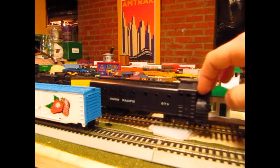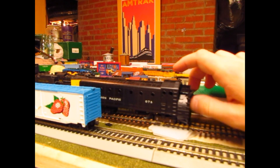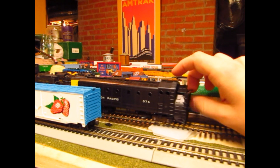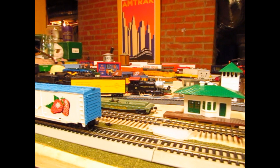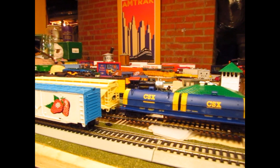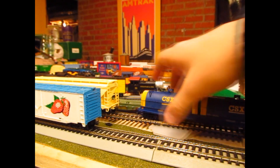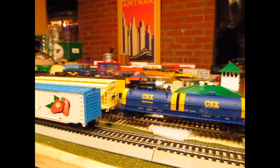First up, we've got an Athearn Blue Box Union Pacific rotary snow plow. I've been looking for one of these for a while, and it was really nice to find one that would not kill my wallet. I picked this up for eight bucks at an antique shop, completely new in the box. Only thing wrong was that the drive band broke, so I'll have to get a replacement band, but overall really good for eight bucks. Next up, we've got a CSX coil car - this was Walthers Proto line in the 90s. Given to my dad a few years back; it's got metal wheel sets and very good underbody detail. Despite being glued down, it's going to scrape it off and without a few flat spots, it's good to go.